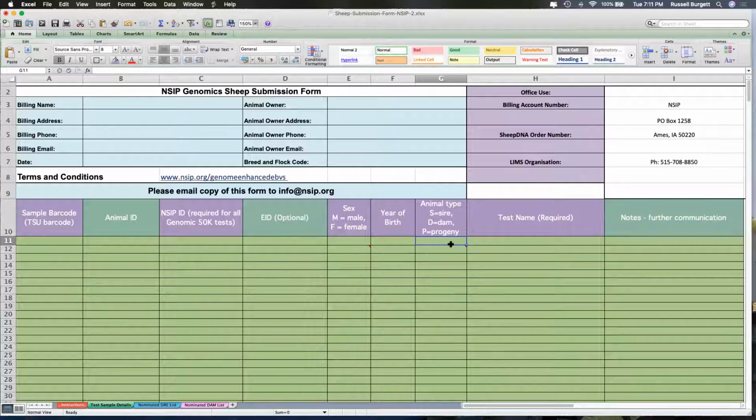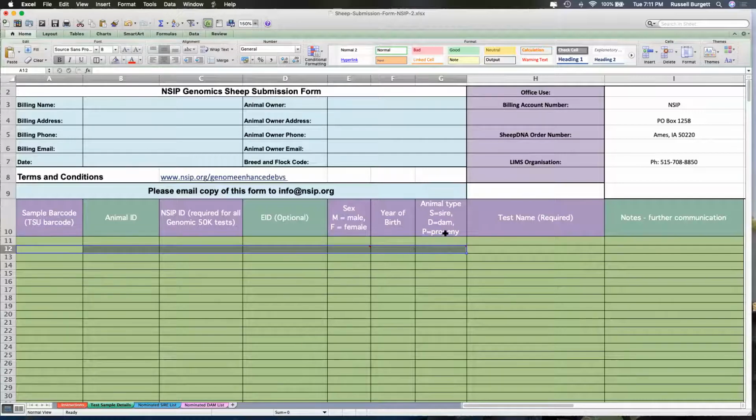Or we're going to list him as a sire. We have to pick one or the other. And then we just open up a second spreadsheet, put that animal in as a separate line item, and pick whichever one you didn't choose on the first spreadsheet. So you have to do two separate orders. You're only paying for that ram one time, but I need to submit it as two separate orders going into Neogen. Did that make sense, or was that too confusing?